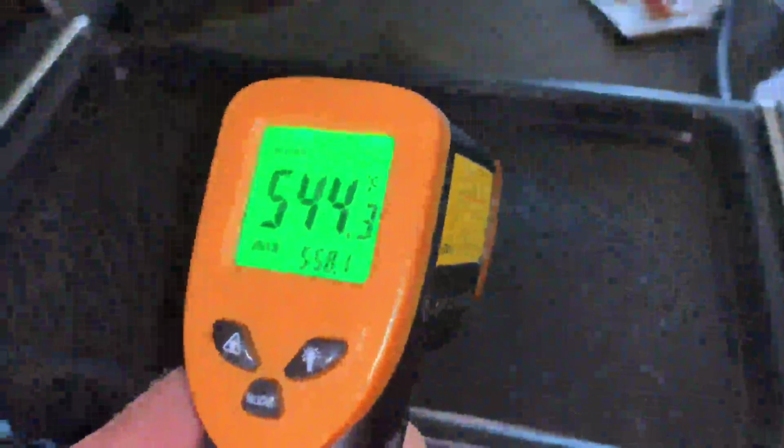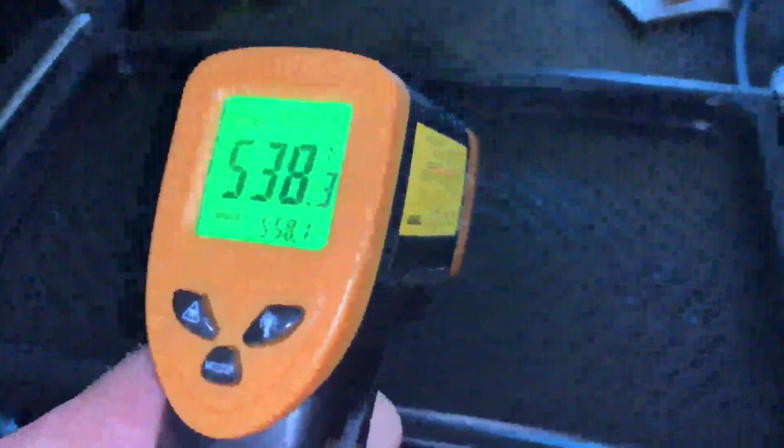And when I get a reading here, we're sitting at 400, but this here is gonna be just my countertop. So you wanna be careful because it actually gets quite a bit of heat out here as well as on the burner. So just wanted to give you an idea what the temperatures were. I'll probably run it about half because I like to cook my chicken at about 325 to 350.